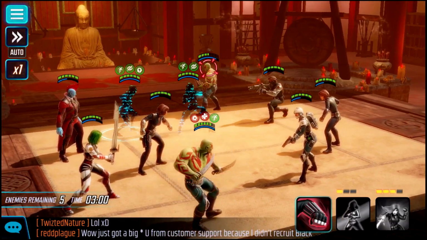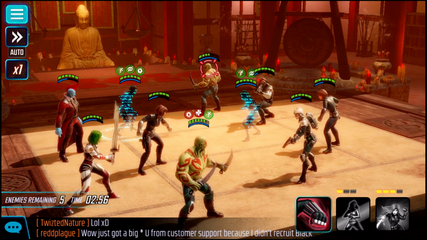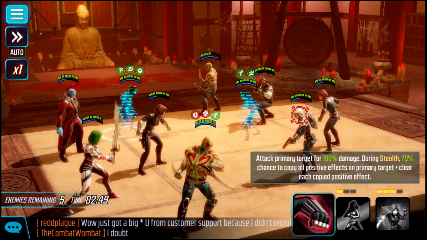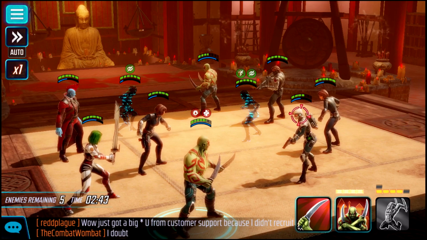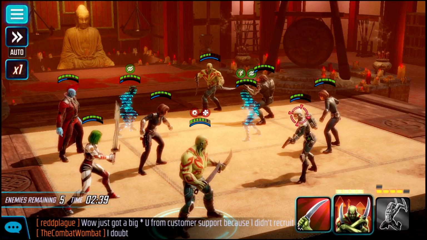Oh, there's the Winter Soldier with the strong attack, I guess. I don't even know what it's called. Sorry guys. Let's go ahead and do an attack with our Black Widow, who's stealth. Our Black Widow will attack my Drax. And we'll go ahead and do this taunt, counter, and defense up.